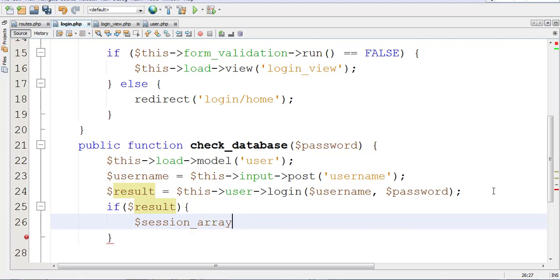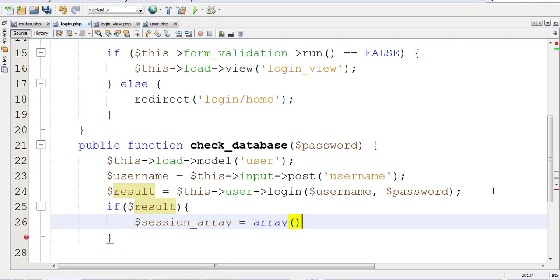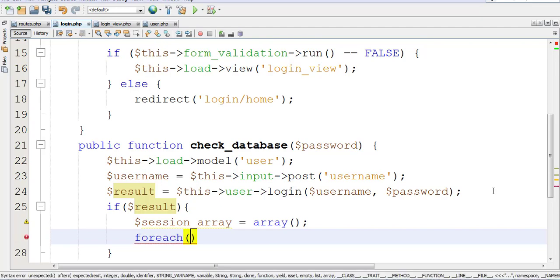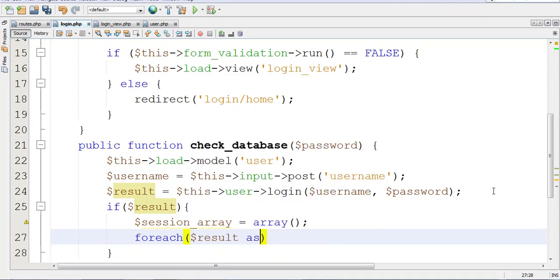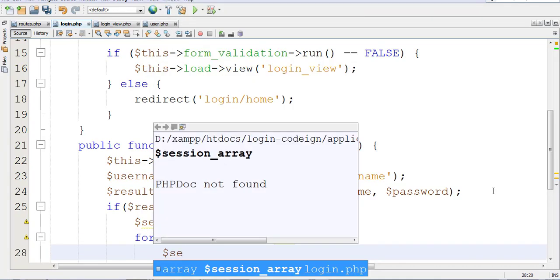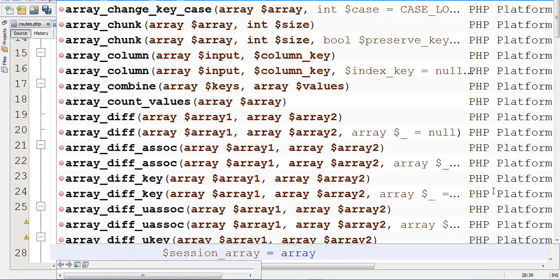Whatever variable name you want, you can, and define it as an array. Foreach $result as $row, now $session_array is equal to array.